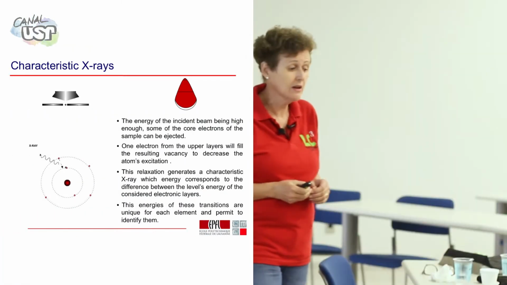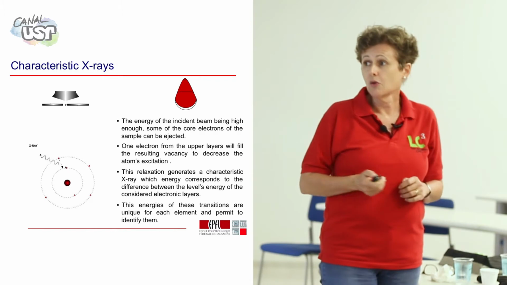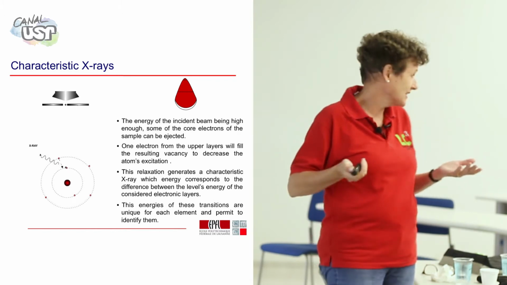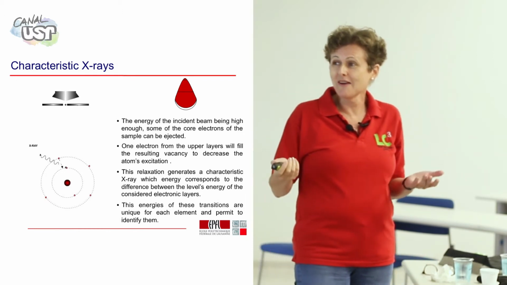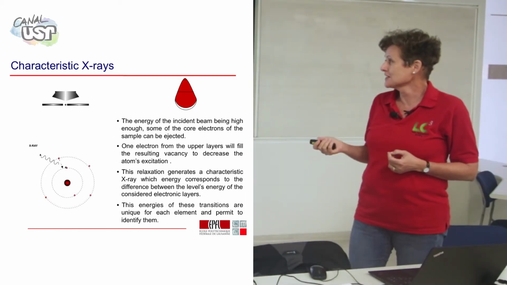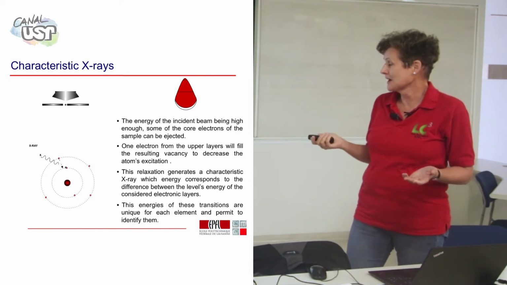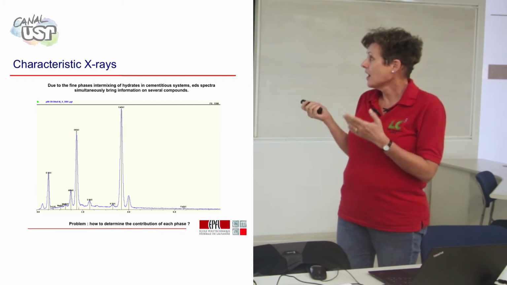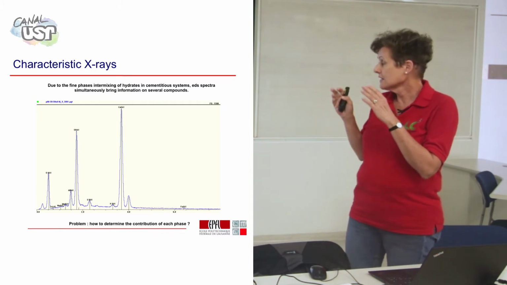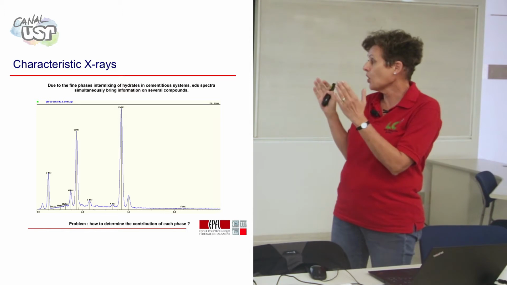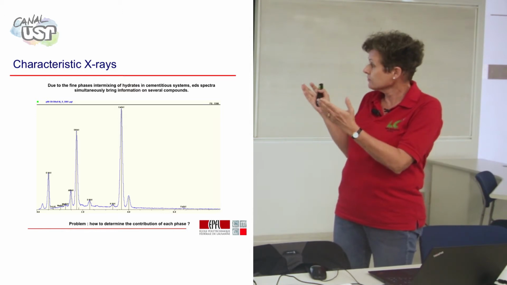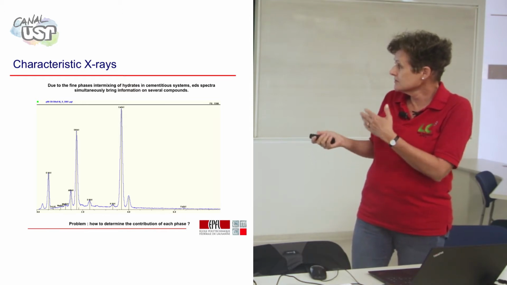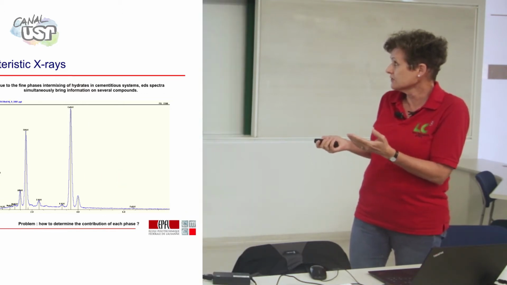And then the third one is characteristic X-rays, where you have the X-rays. The animation works in this case for reasons I don't know. And then you have an electron that falls back to an inner shell and ejects an X-ray. And this can be useful to tell what phases you have. You have to be aware that these X-rays are coming from the whole volume, from the whole 3-micron volume maybe. And then you have the problem of deconvoluting all these different signals.